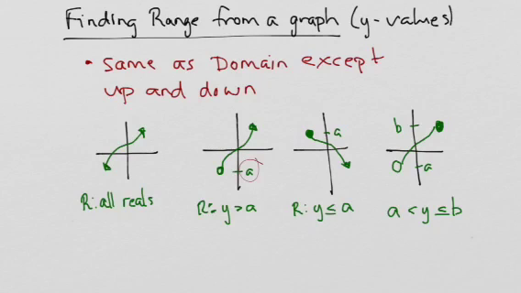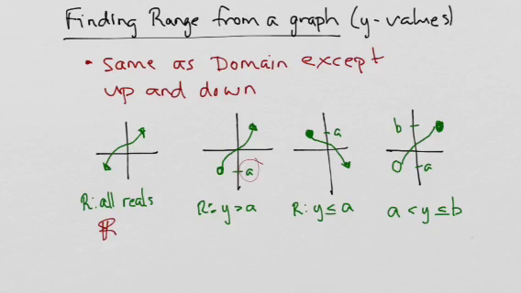All right, what about range? Well, with range, it works exactly the same except for y values, and y values are up and down counting numbers. So, if you have an arrow on the left or bottom and an arrow pointing up to the top, then the range is all real numbers. And again, if you would rather use that symbol, you can use that symbol. It's a double-sticked R.